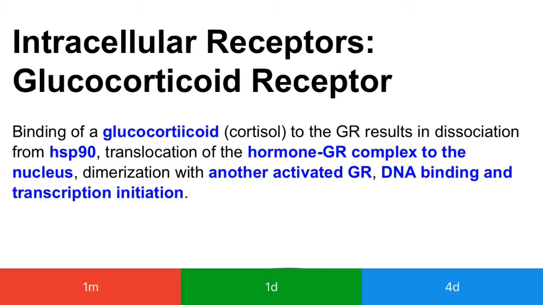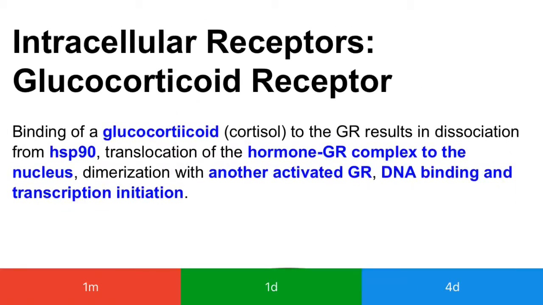The cortisol has to get through the cell membrane into the cell. Find not 1 but 2 glucocorticoid receptors. They have to find each other, and then they have to find their way to the nucleus. That's a relatively difficult proposition. It's a lot harder than a cell surface signaling. It's a lot less sensitive. So clearly our adrenal cortices do a good job of secreting lots of cortisol.